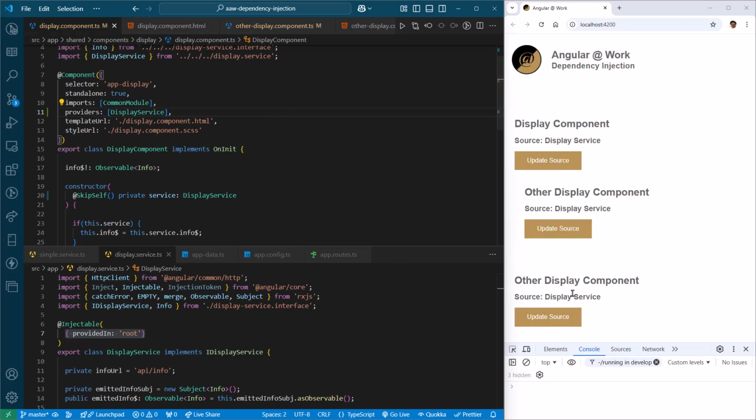And it kind of looks as if everything is working as normal. But what I'll do is click the update source button here on the other display component that's a sibling to display component. And let's see what happens.